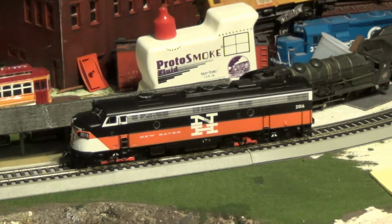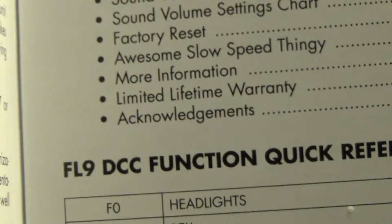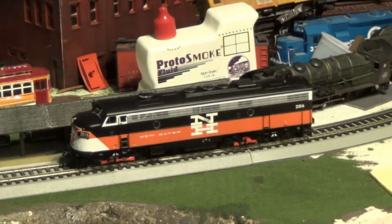There is one thing that I've heard about which sounds pretty interesting. It's called the awesome slow speed thingy. And yes, it actually says the awesome slow speed thingy in the manual right there. So from what I've seen this is a slow operation mode, basically for switching or just going around the yard or something like that. But it says awesome slow speed thingy, highly recommended.